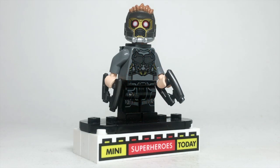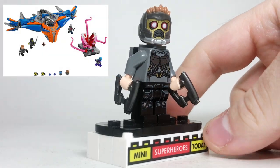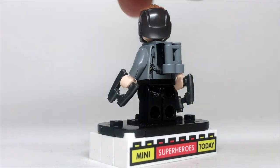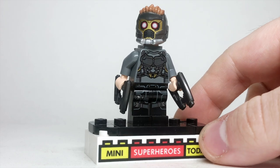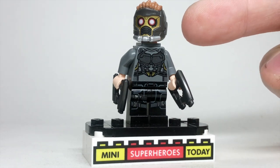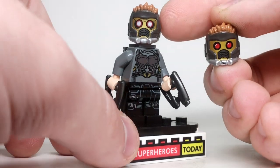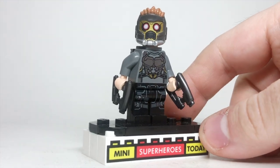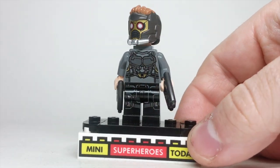From 2014, we did not get another Star-Lord minifig until three years later in 2017. This is the Star-Lord from the opening of Volume 2, where he's got a little brick-built jetpack on the back, those same guns, and tactical legs which were also used on characters like Hawkeye and even Gamora from the same set. The big standout, of course, is the helmet — such a nice upgrade from the Vol. 1 helmet. The crazy thing is, this helmet in this set would be the last time LEGO ever offered us a Star-Lord helmet in a regular set, which is pretty sad. I love the detailing on it, and it's pretty sad we never got another one for Peter Quill after that.